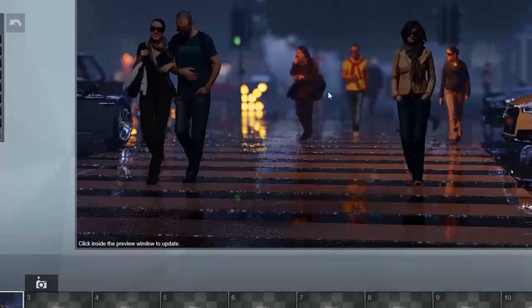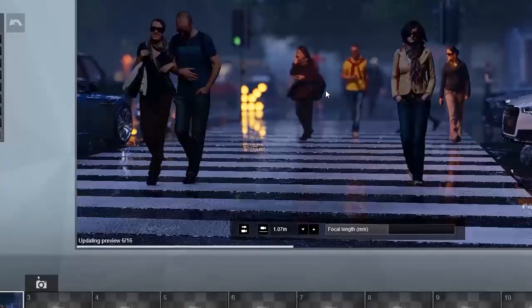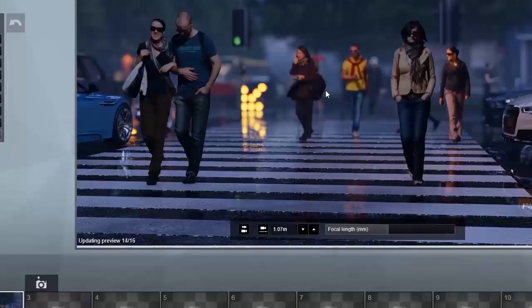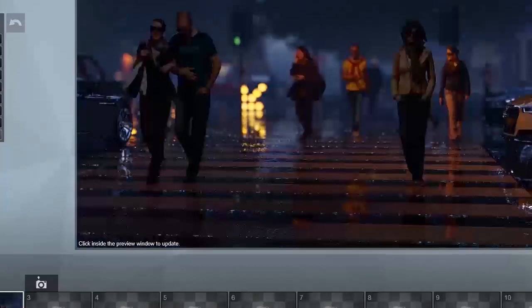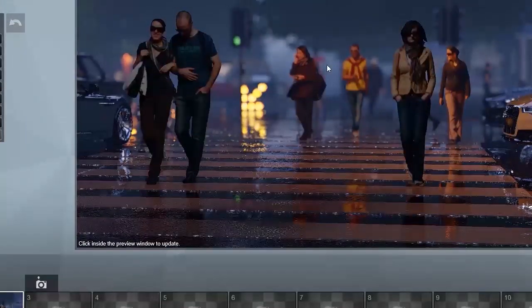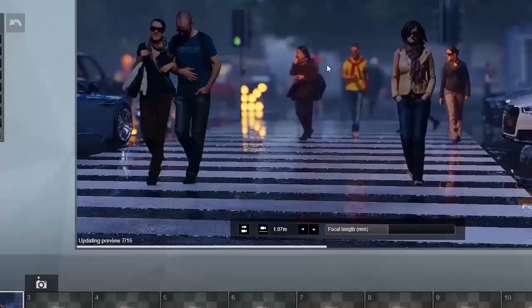So from contrast, I can increase the contrast for my shot as well. Create a dark environment. We can increase the light a little bit.